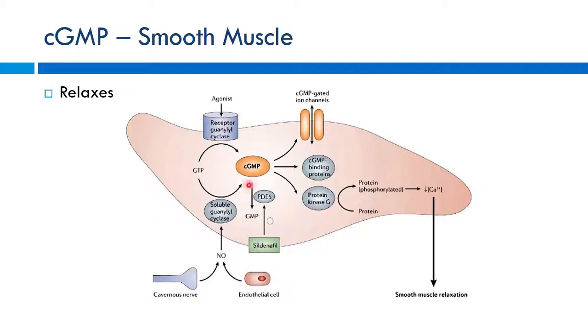So basically, if you were to have, say, a smooth muscle cell here, and I want that to stay relaxed, say, for instance, I want to increase blood flow to the penis, or say I want to increase blood flow to other areas, I can affect the system by inhibiting the breakdown of cyclic GMP. If I have more cGMP around, I can cause more of that calcium to flow out. I can cause more relaxation there, which is good if you have erectile dysfunction.